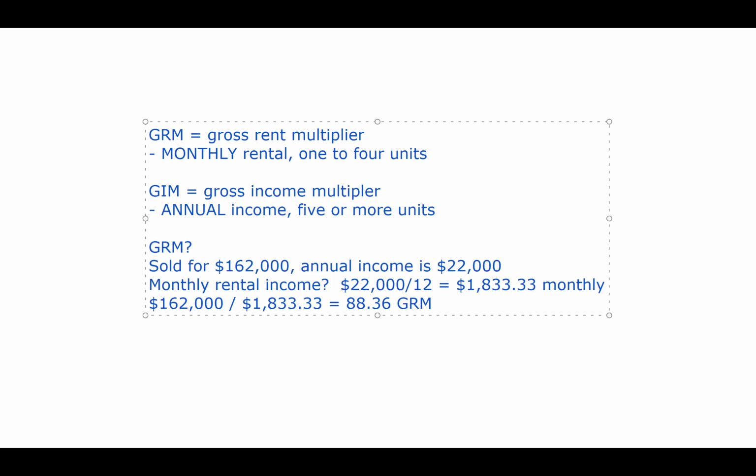It depends, right? What's the GRM for the neighborhood? So again, remember, it's the same kind of thing as the cap rate. When you're doing comparisons, you take a look at what the GRM is for each particular one. What is the gross rent multiplier helping to determine? The value, right? And that's when an appraiser is going to look to see if they have comparables of other properties in the neighborhood.